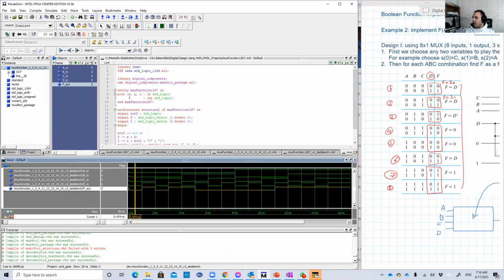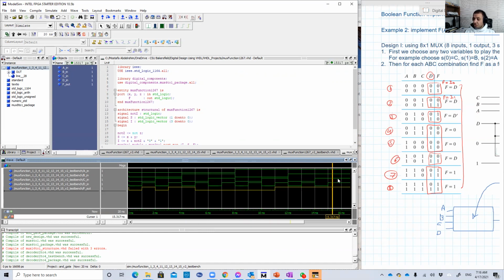So we have 0, 1, 0, 1, then 0, 1 again, 0, 1 again, then 1, 0, 1, 0, then 4 zeros, 1, 2, 3, 4, that's nice. Then 0, 1, 0, 1, then 4 ones, 1, 2, 3, 4.